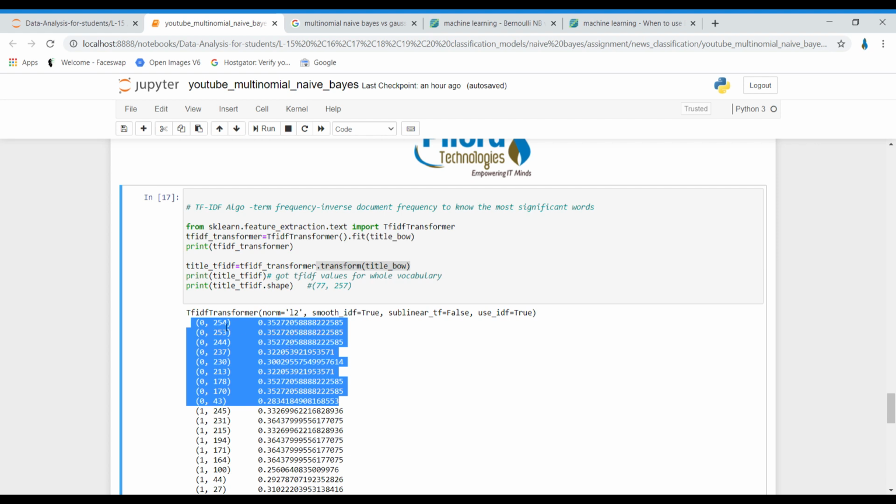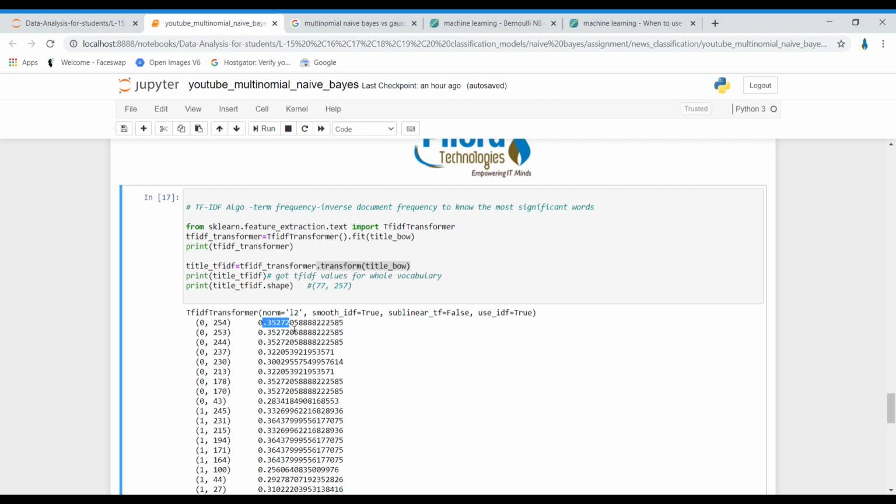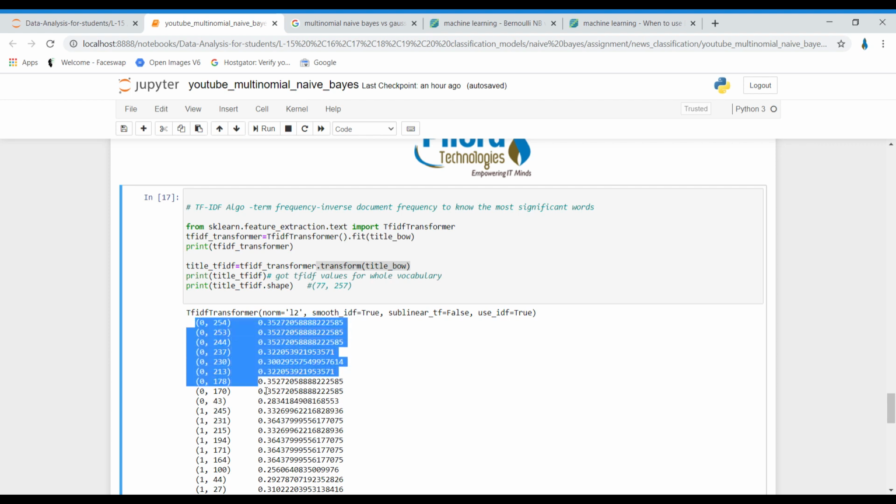The word which has the highest TF-IDF value will be the most significant word in a sentence. Let's talk about the very first row. In the very first row, which word is more important? This word has this value, and this word again has this value.